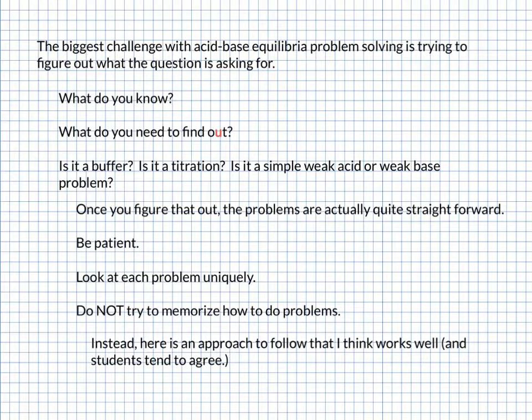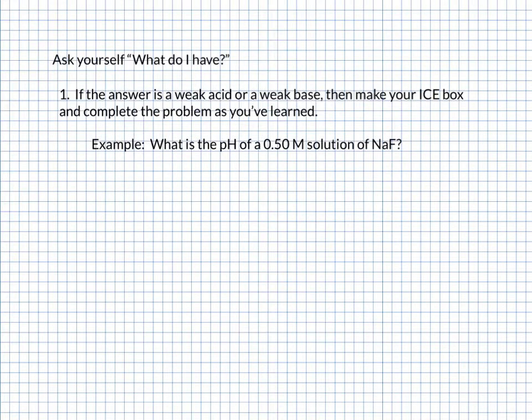The kinds of questions you're going to ask yourself are, is it a buffer? Is it a titration? Or do I just have a simple weak acid or weak base problem? Once you figure that out, the problems are actually pretty straightforward. Be patient, look at each problem uniquely, and whatever you do, don't try to memorize how to do problems. There's too many different types and you'll never manage it. Instead, here's an approach to follow that I think works well, and students tend to agree.